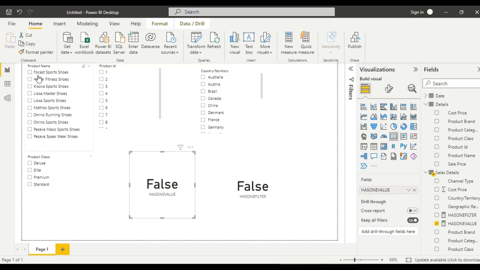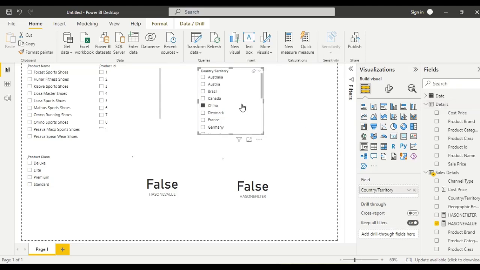Now I am going to talk about filters. This will be a direct filter, which is product name, and product ID will be an indirect filter, because we have taken these two from the details table only, while this will be a cross filter. Okay.